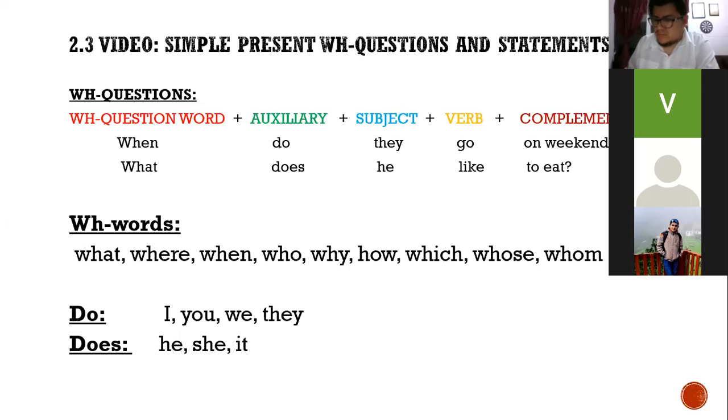White. White, okay, so. Which color do you like? White or blue? And then you say, white. Right? I also can say, what color do you like? Okay? Entonces, el what es más general y el which es más específico. Nos habla de una opción. ¿Ok?